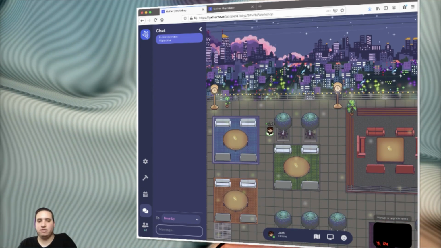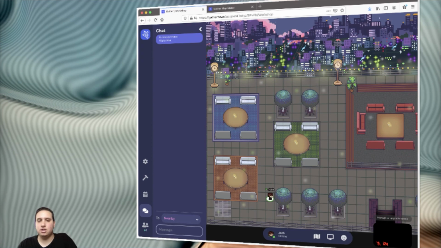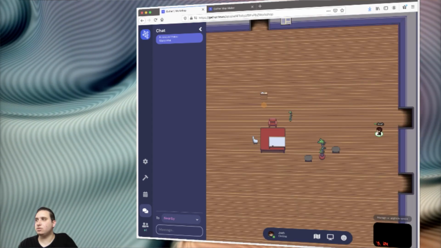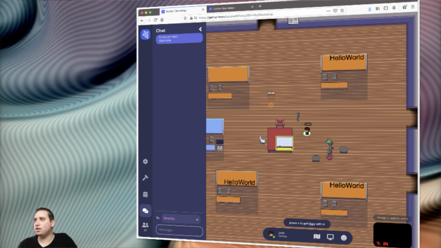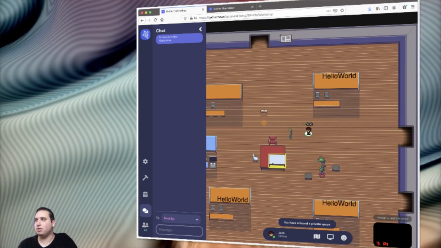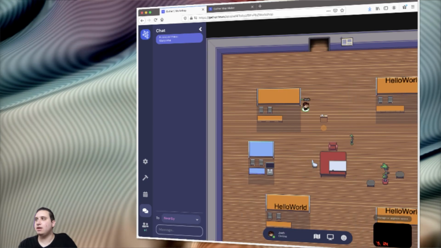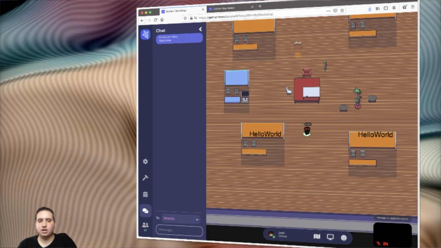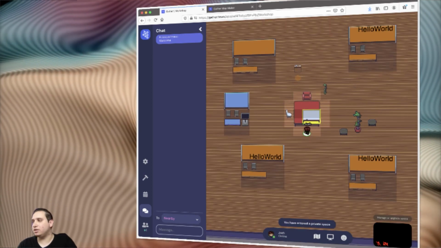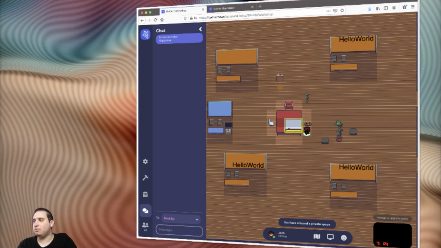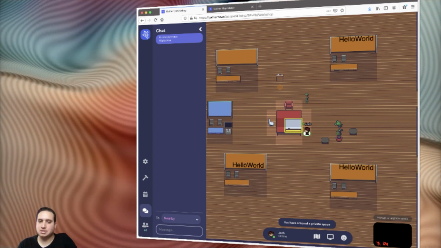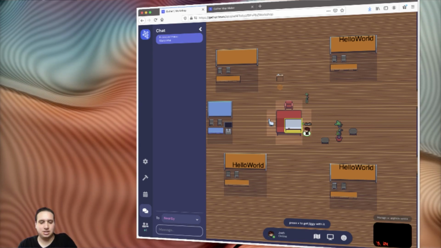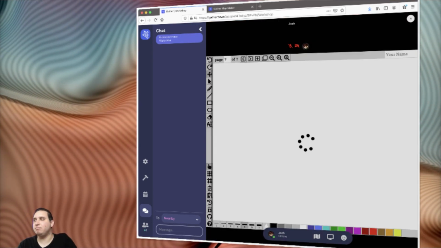I already hit save, so now if I was to walk down, too much. Ta-da. Takes a second to load, but here we are. Exactly how we built it. When I walk up to the whiteboard, the text at the bottom indicates I've entered a private space because I did create a private space there. And it says press X to get jiggy with it, just like I did earlier.